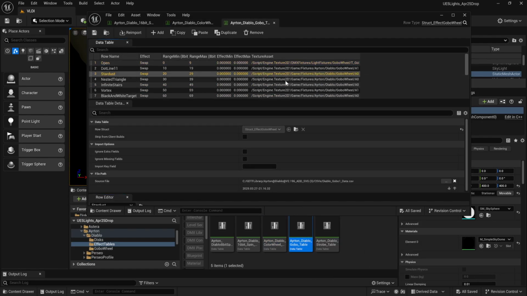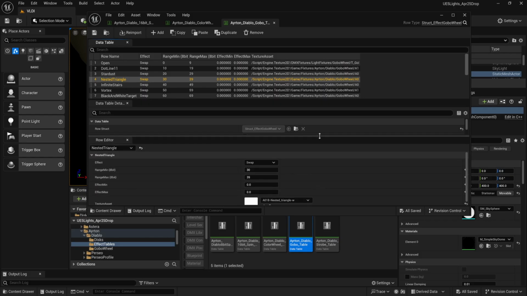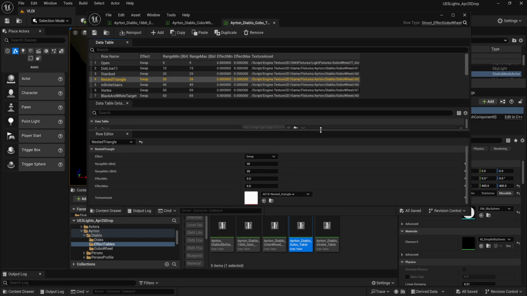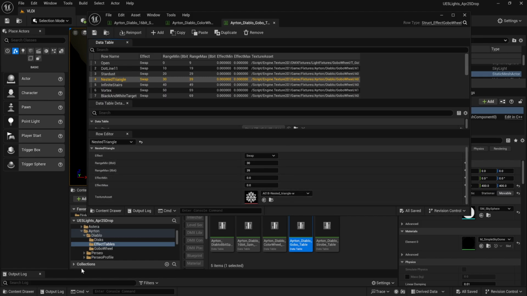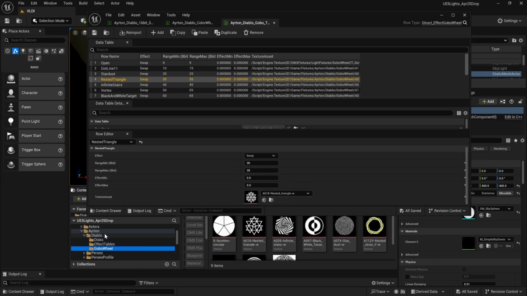The gobo table, however, points to assets that are already in, or the open gobo is already in the engine content, and then the other gobos that it points to are in a special folder within that fixture, so specific to that fixture. You can share some of these assets with other fixtures, but for now I'm just importing them individually.